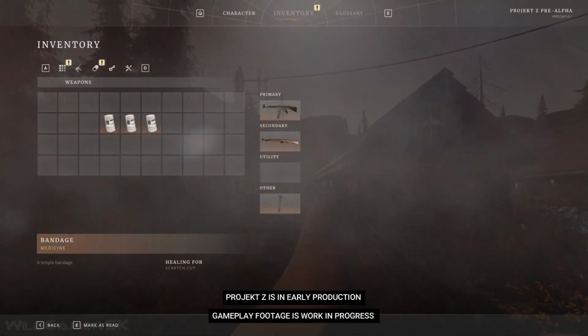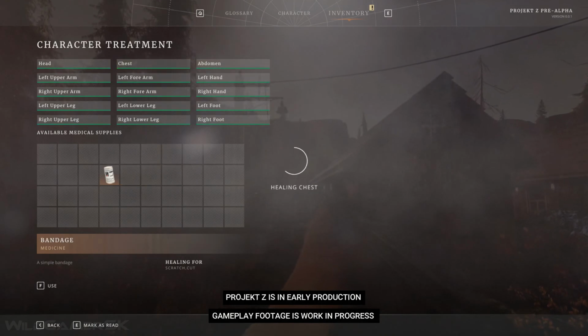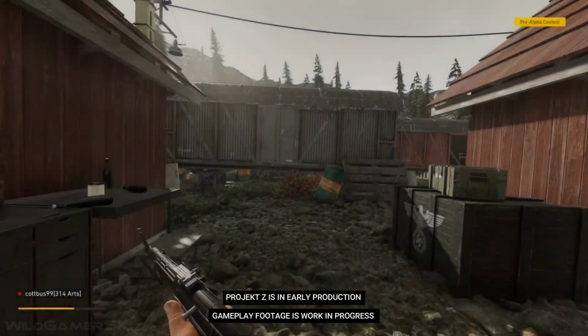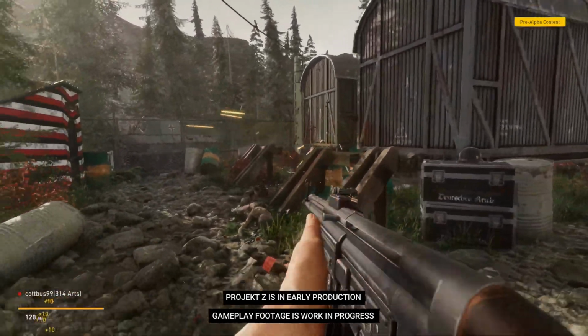You can heal yourself by either using it with the use button or dragging it onto a specific body part. Currently this is not animated because the animations aren't done yet, but of course in the final game every heal action will be animated. During a fight this way would be very slow and cumbersome. For that a quick heal button will be implemented, which will heal the biggest ones with the supplies that you have.